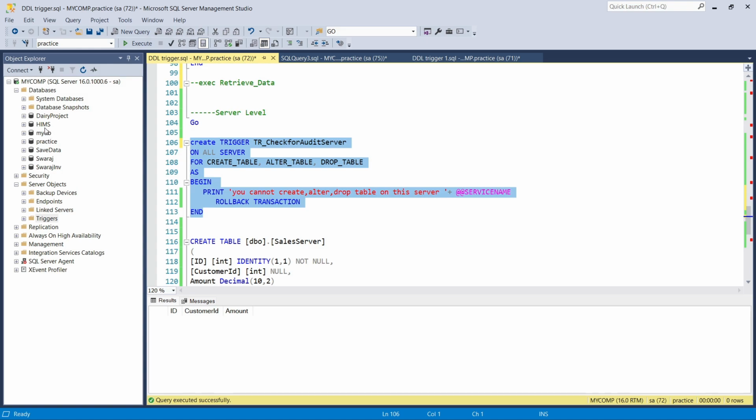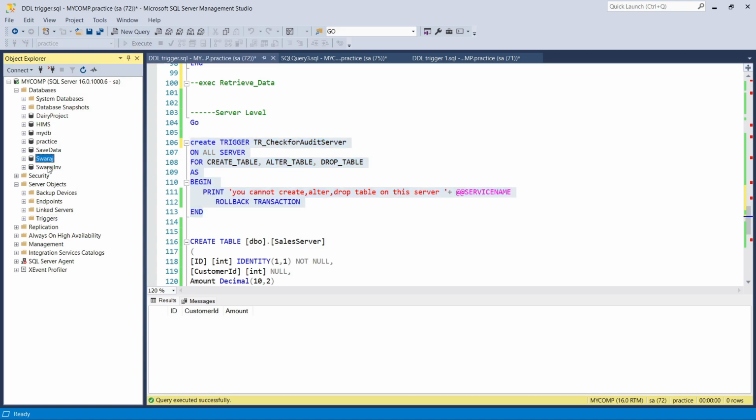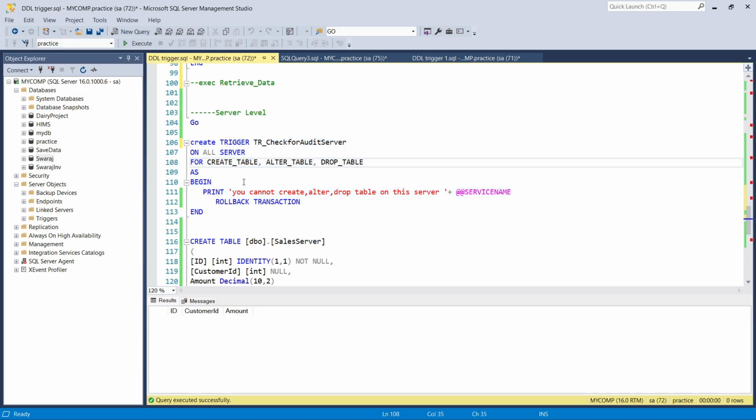Means whenever you are creating a table in the dairy project, or creating a stored procedure in a Swaraj database, it will not accept. Why? Because we are not allowing that operation, create table, alter table, or drop table. Means you can't do anything with a table. Right now I mentioned it for the table, that's why. If you mention here for stored procedure, then stored procedure we can't create, alter or drop.